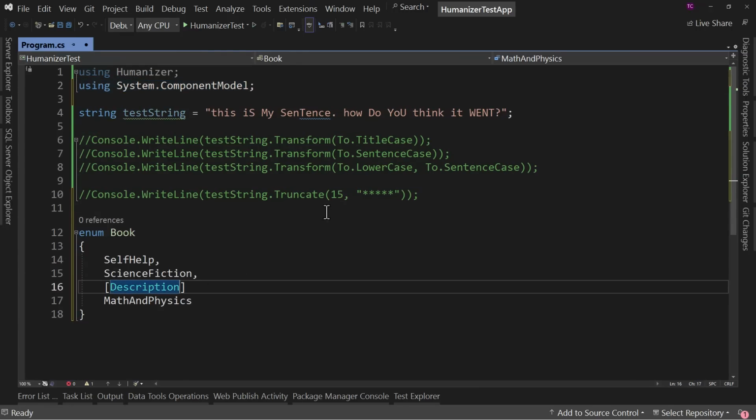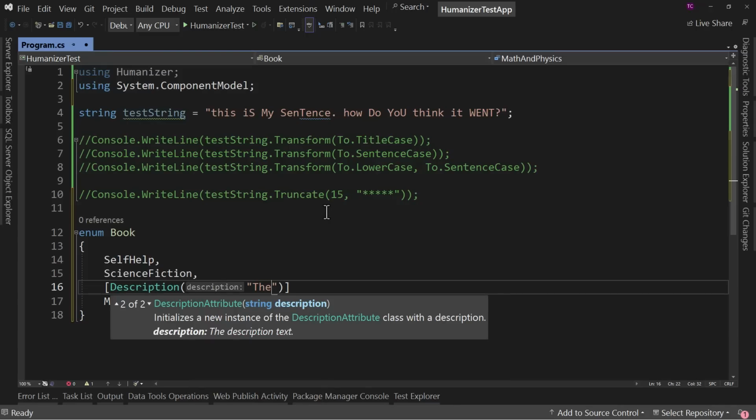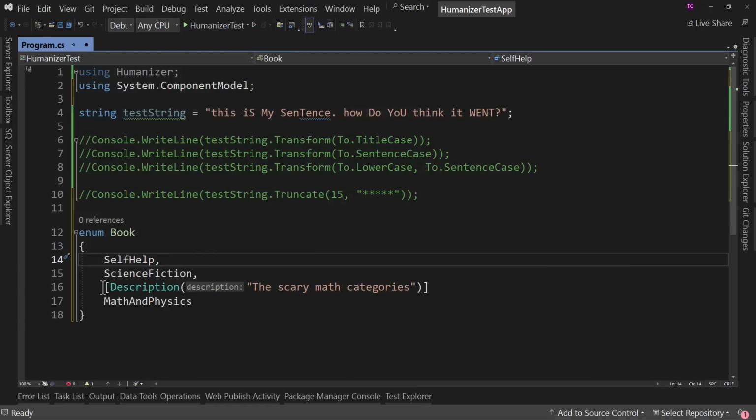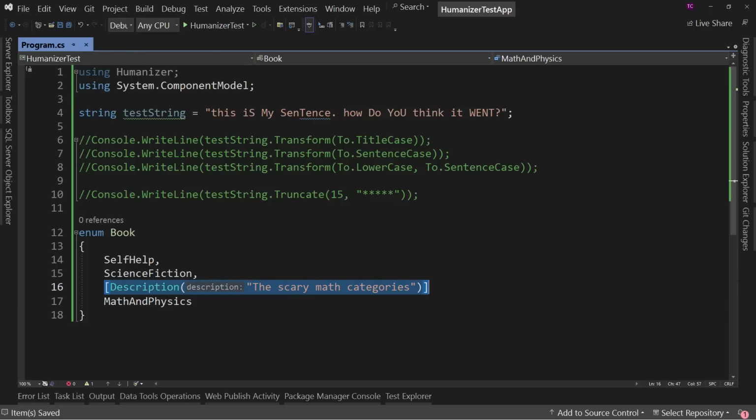I can put a description on a particular enum. Something like that. And that would describe this math and physics enum value. So this, again, is just part of C#. It's not part of the Humanizer package, but I wanted to have this description here because of what you're going to see in just a minute.